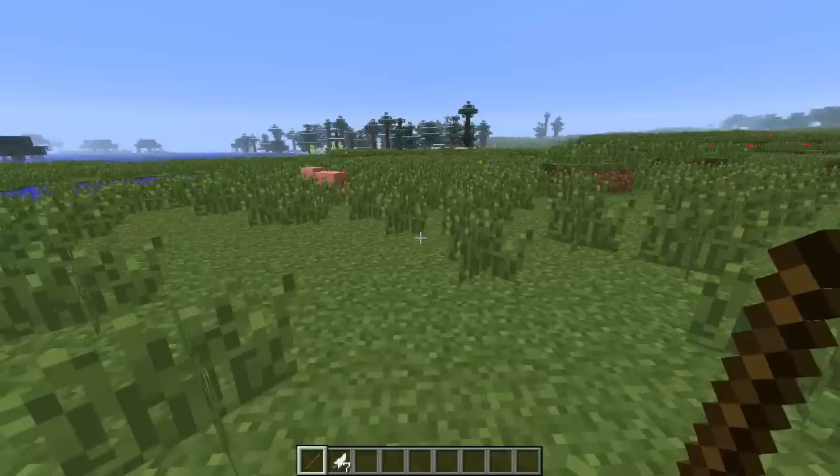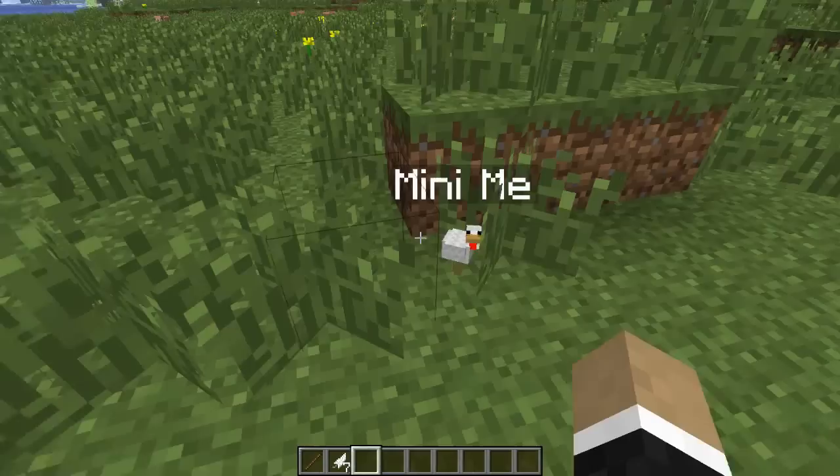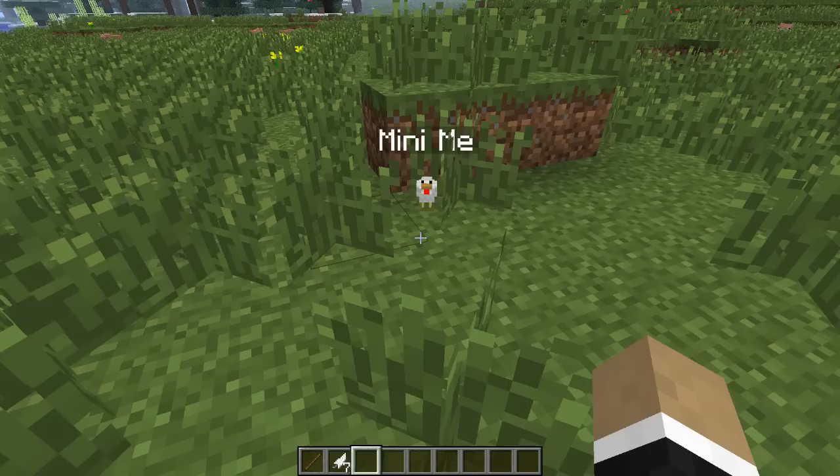So, here we go. He will follow us around. This is kind of a cool skin, I'm not going to lie. And again, if we didn't mean to change him back into a chicken, but that does bring up a good next point, which is that whether you're in survival or creative, this more applies to creative.